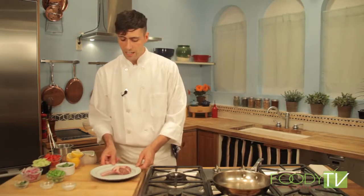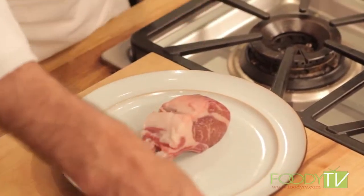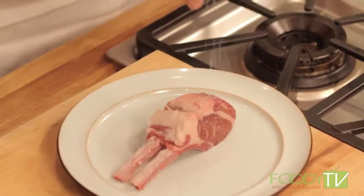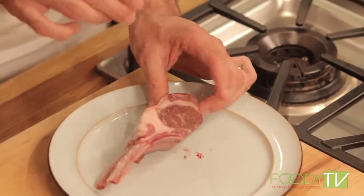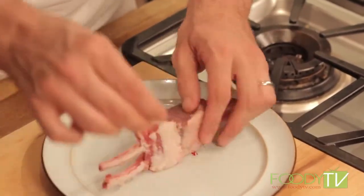So we're back and we're gonna start preparing our lamb rack. So here I have a beautiful rack of lamb. This comes to us from Colorado, 2 bones. Nice and marbled. You can see all the layers of fat in there. That's gonna make a really tender and delicious lamb.